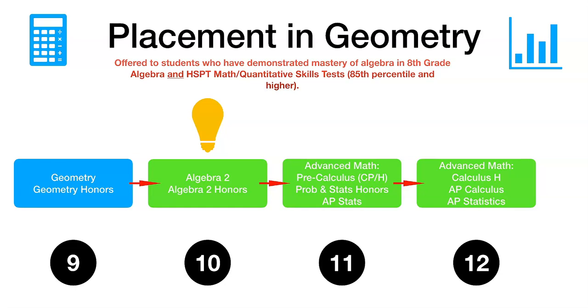Of the three foundational math courses, Algebra 2 is the most rigorous, and we want to set up students to succeed and not to struggle. A student who begins in geometry or geometry honors must take Algebra 2 in 10th grade, followed by two more advanced math courses. That's usually Precalculus and Calculus. It's important to remember that at minimum, students must complete four credits in math earned during grades 9 through 12 in order to earn a Bishop Kenny diploma. Why we have this standard for placement in geometry or geometry honors in 9th grade, it's not all about 9th grade, it's about all four years.